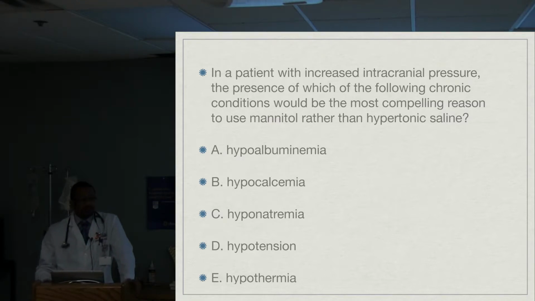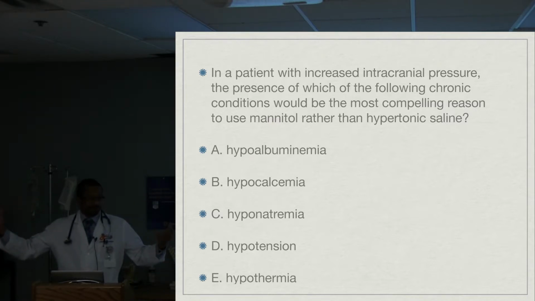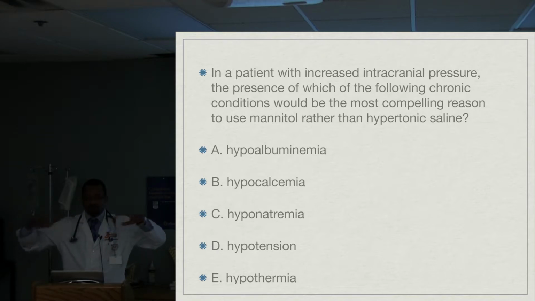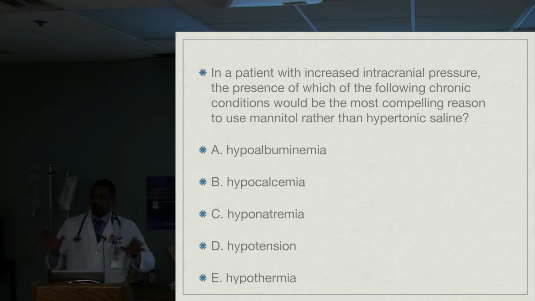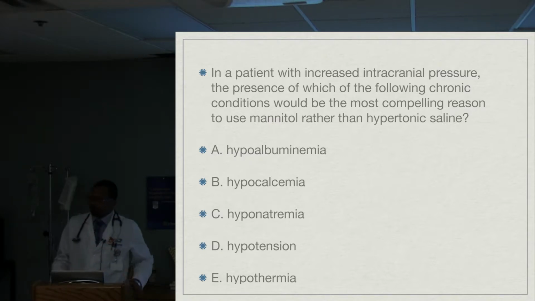Basically here, it's asking for the side effects. If the patient had, which sometimes there is, each one has some problem that comes with it. Each one has some benefit over the other. The efficacy, in most of the studies, they consider them the same, but in certain conditions, the hypertonic is better. And we will come to that. So I have hypoalbuminemia, hypocalcemia, hyponatremia, hypotension, or hypothermia.